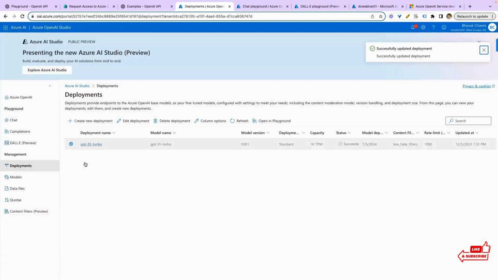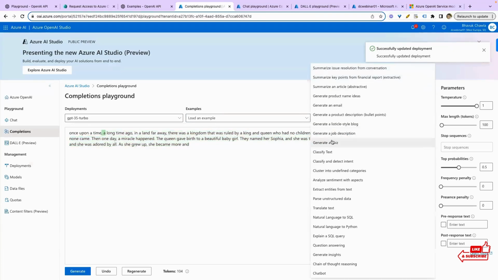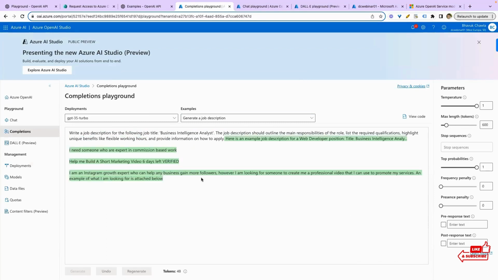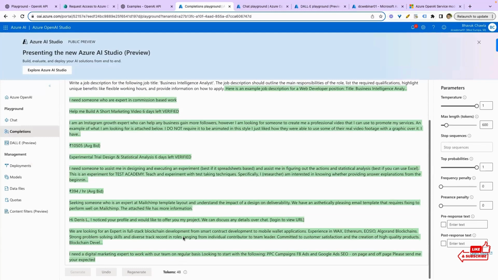I changed the quota, and I'll go to completion, and I'll just try to generate a job description, and I'll say generate. It is generating the job description, 48 tokens, and now we will see.